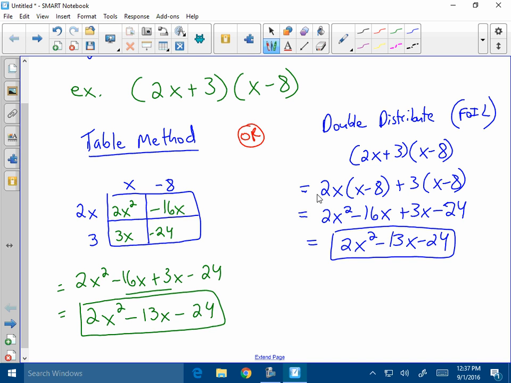Again, it's the same exact thing as distributing. It just gives us a way to organize it. So we'll do a couple of problems both ways, and you can see which one you prefer. But I would definitely keep my eye on this box method. It does provide some nice organization as we go through here.